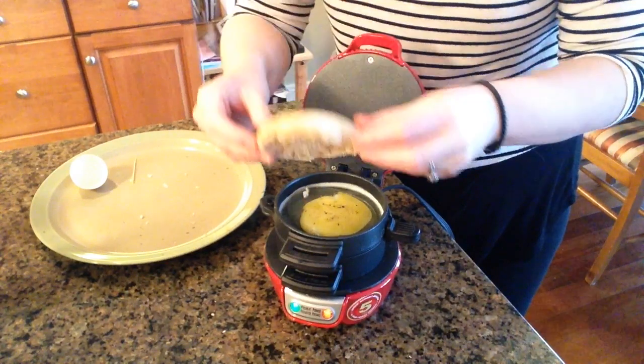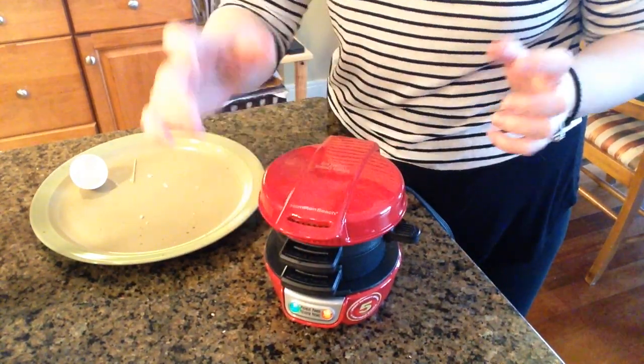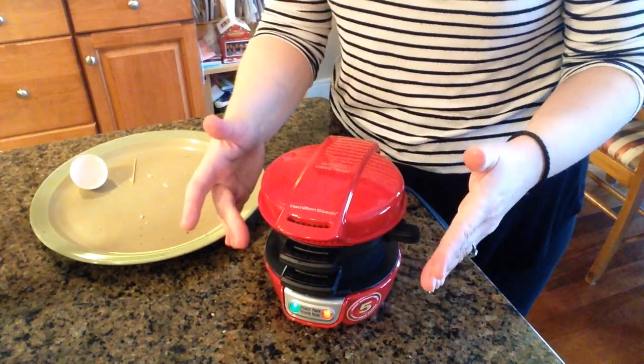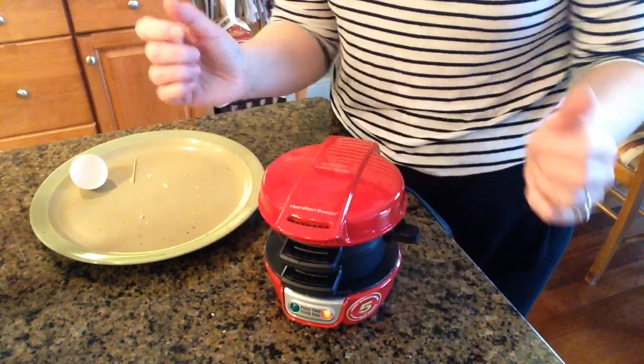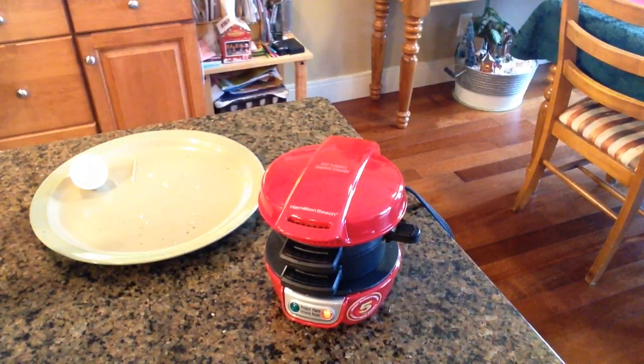And then I'm just going to put my little lid right on top of that. Put this down. You don't want to push it down if it doesn't want to close all the way. You don't want to force it. You just want it to kind of sit just like that on top. And I'm going to go ahead and set my timer for 6 minutes.